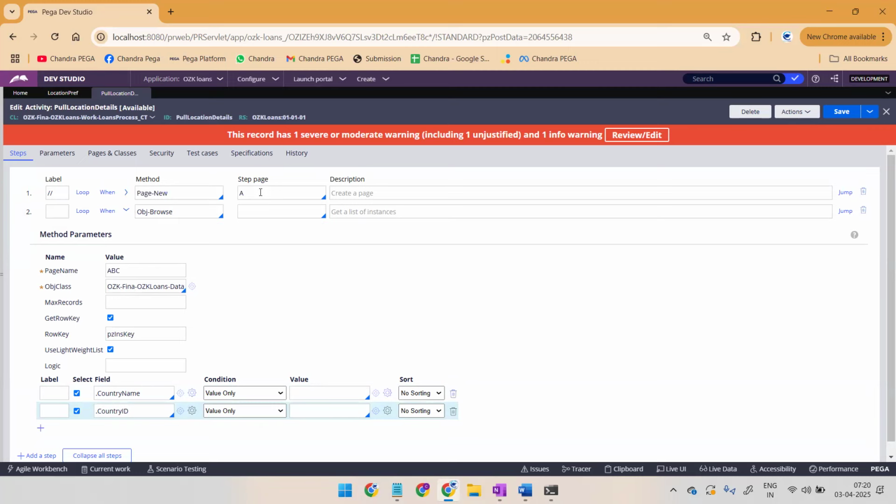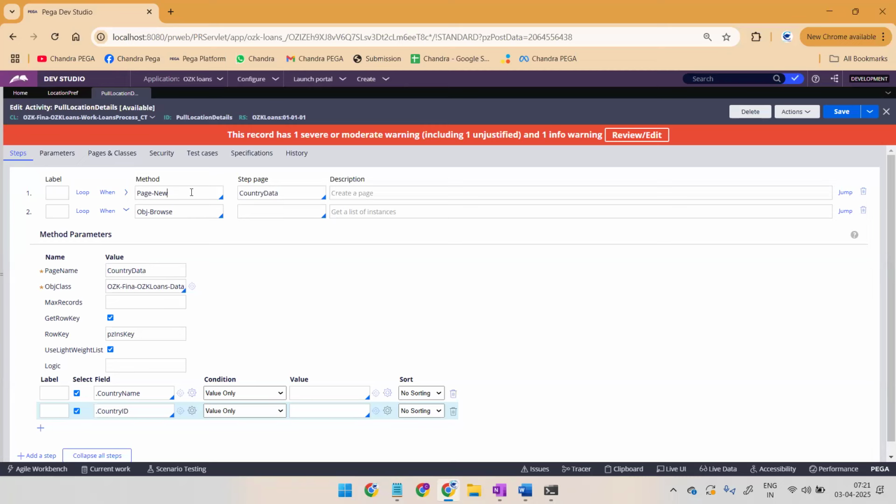Suppose if I define the same page name here, what should happen? As part of step number 1, consider this is uncommented, a single page might be created. And as part of step number 2, the same page might be recreated. Earlier we understood, right?